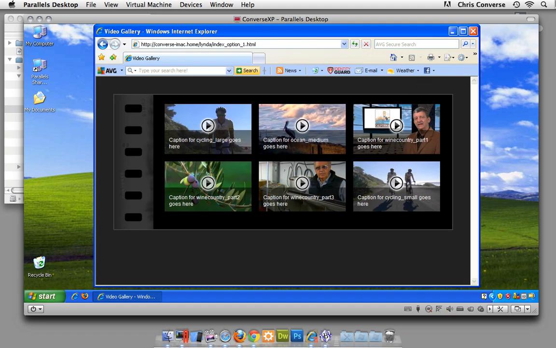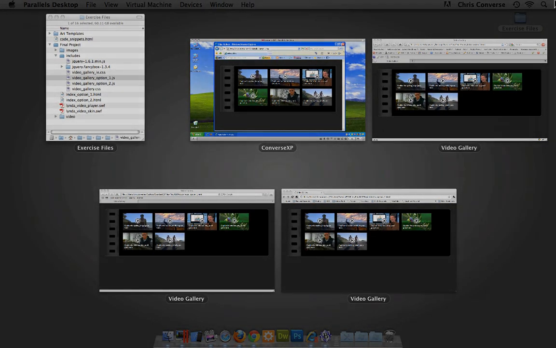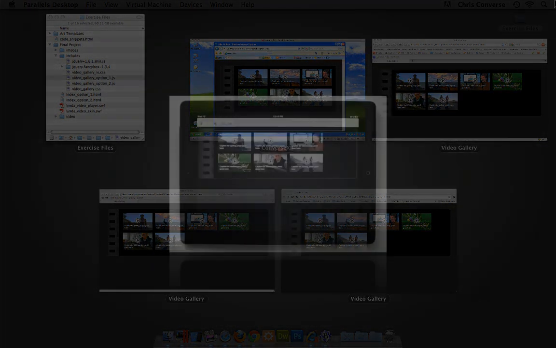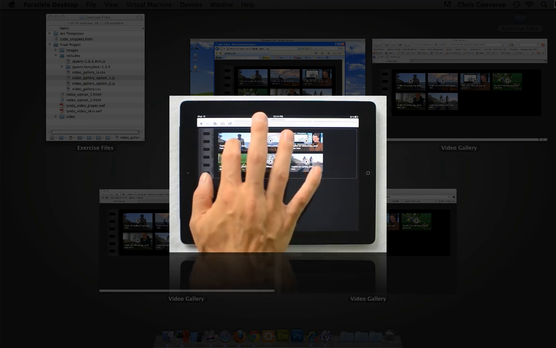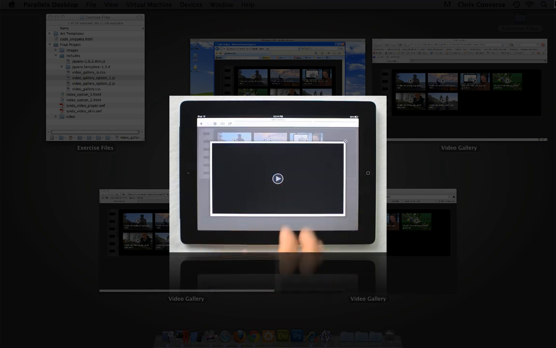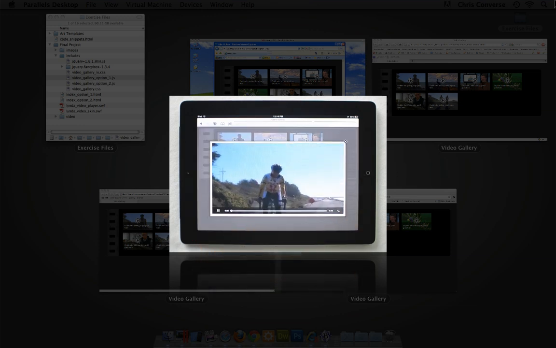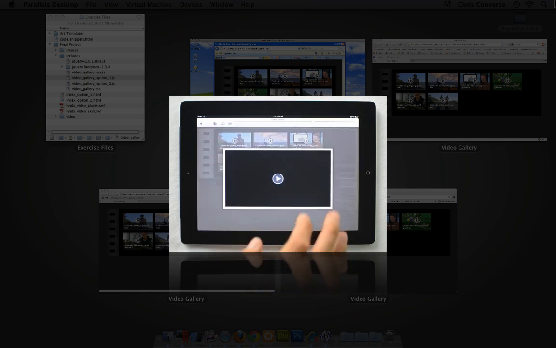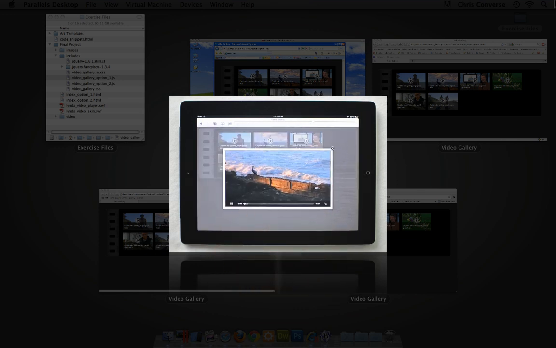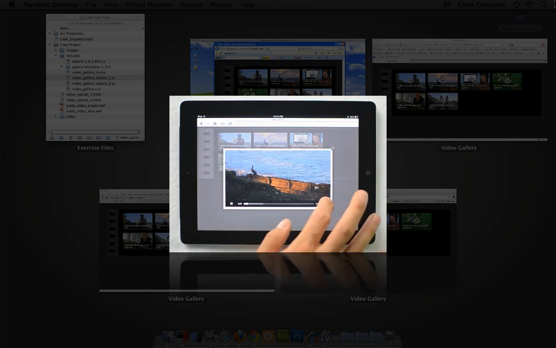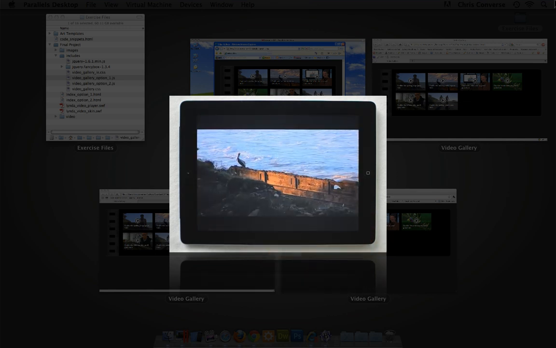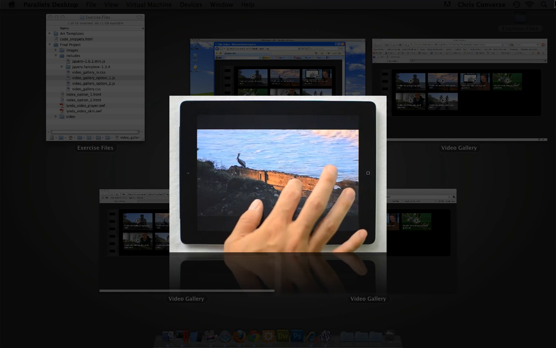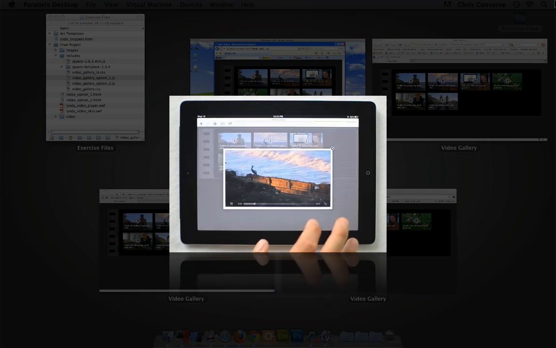Now the options I was referring to before have to do with how the different mobile devices are going to handle video. If we look at this running on an iPad, you'll notice that the iPad user experience is very similar to that of the computer screens. I tap on a video, an overlay comes up, I can tap on the overlay, the video will start to play right inline inside of the Fancybox overlay, and then I can also click the full screen view to come out of the container, go into full screen view using the device's video player, and then condense that down and go back to the lightbox.